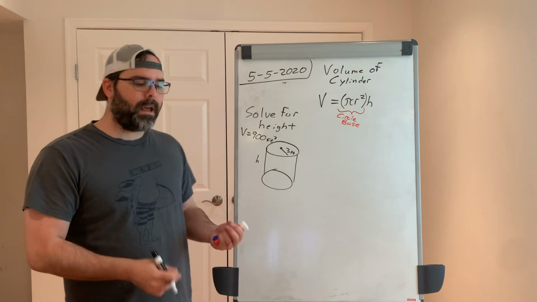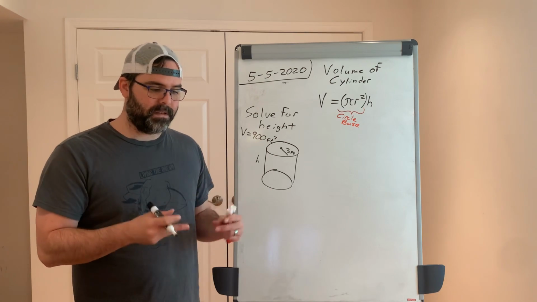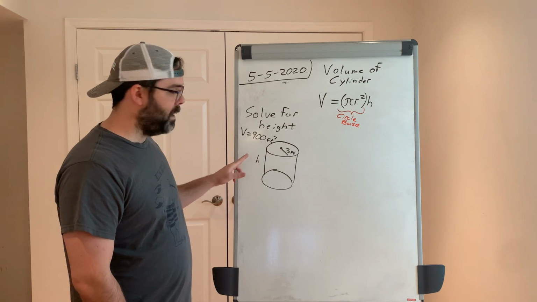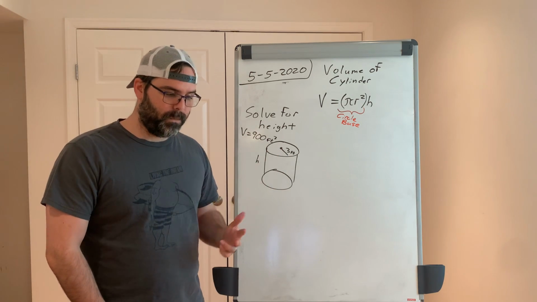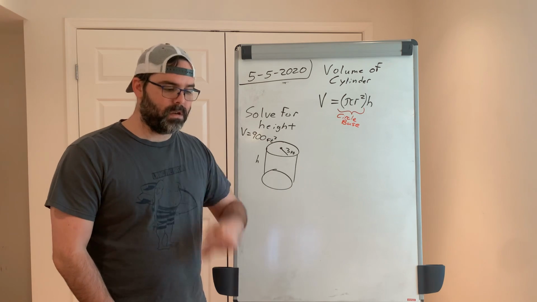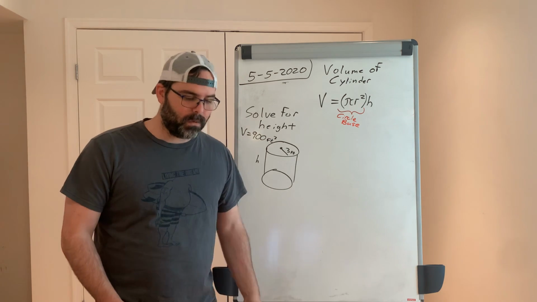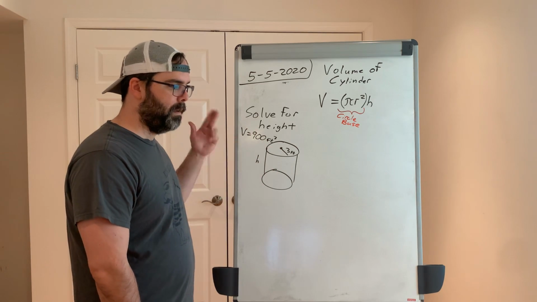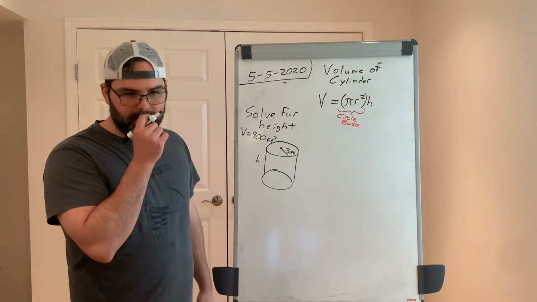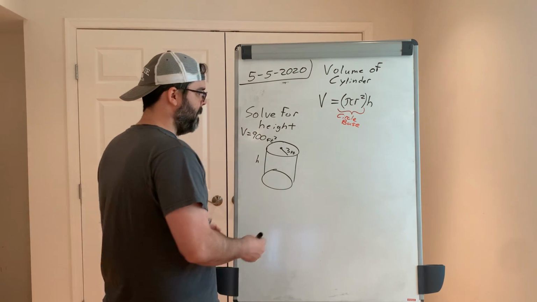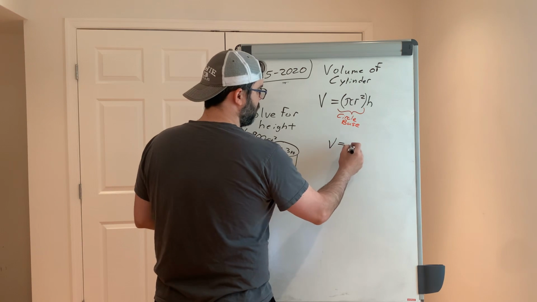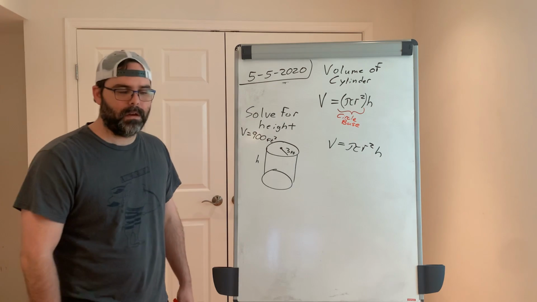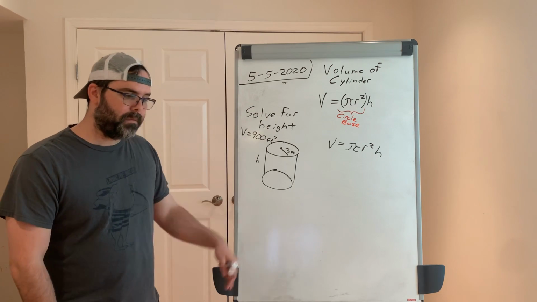Okay, so they're going to have to give you two of the 3 pieces of information. So there's volume, radius, and height. They need to give you 2 out of those 3 things. If they give you 2 of them, you can solve for the 3rd one. All right? If they don't, there's nothing you can do. So here we're given the radius and the volume. Now we need to find the height. The good news is we use the same formula we used on the other one. There's my formula.